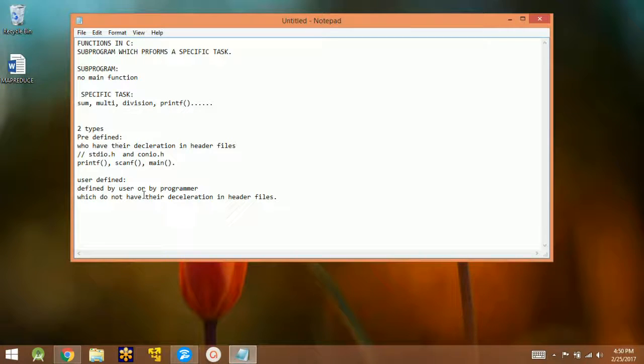Now we have to think: when a user defined function does not have its declaration in header files, where can its declaration come from? This can be easily understood in the further steps.